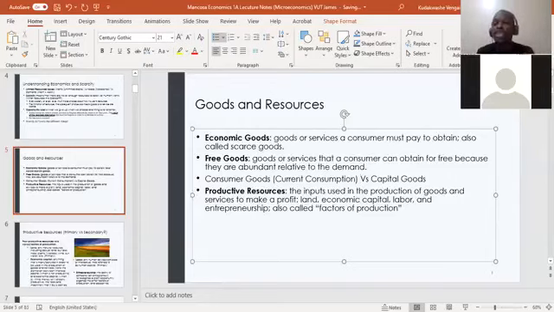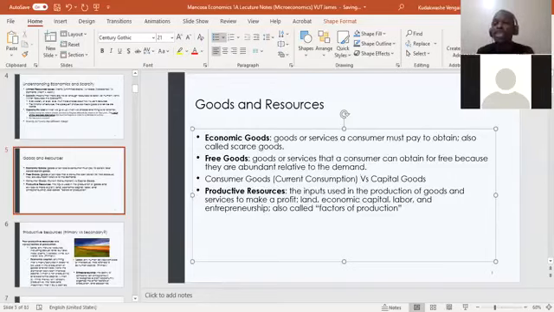Efficiency, I talked about it, but I didn't go much deeper into it. When I said underutilization of resources, and I said anything that is within the PPC, it's underutilization of the resources. Anything that is on the PPC, that's full utilization of resources. That also represents what we call Pareto or production efficiency. In case you've got an examination that asks what is Pareto efficiency or what is production efficiency, it's when you are producing on the PPC. Basically, that's it. So that's the PPC for you guys.